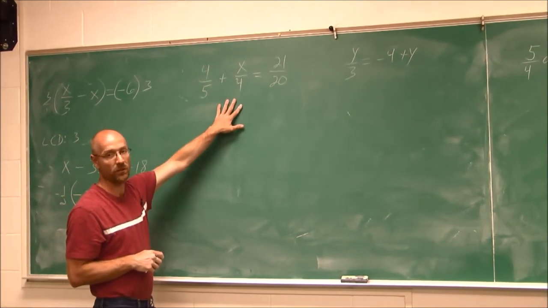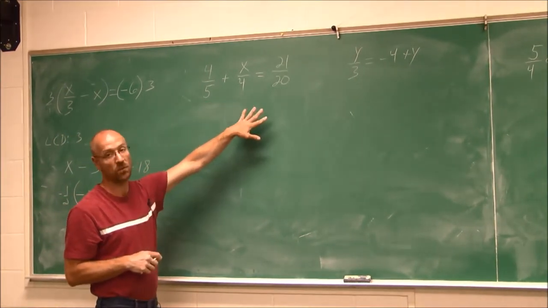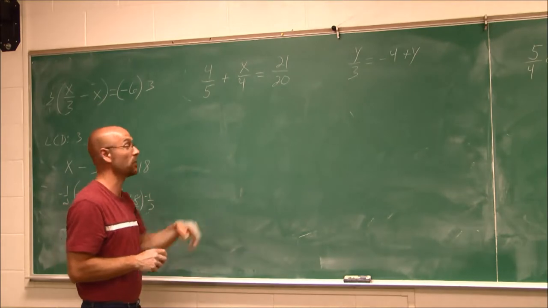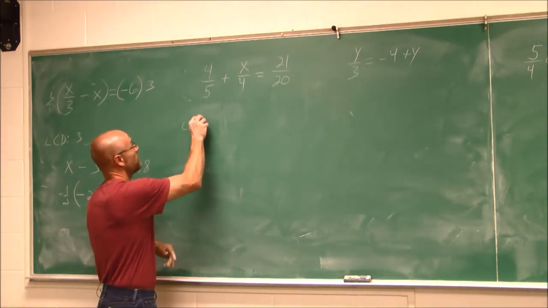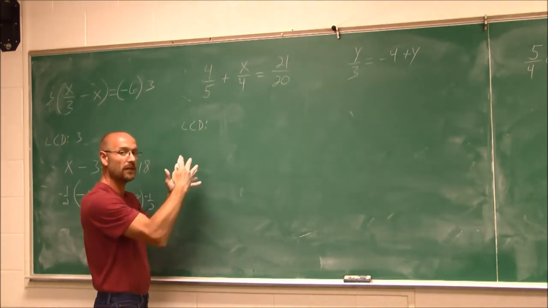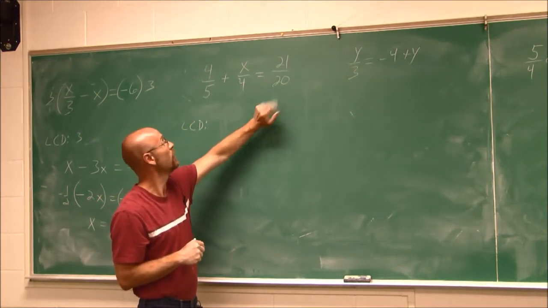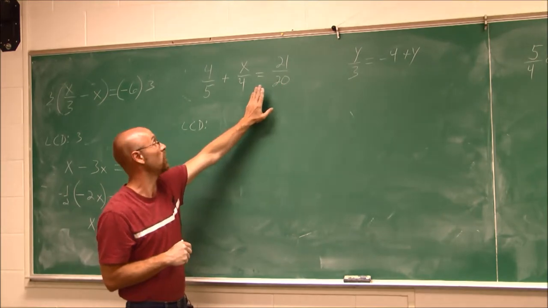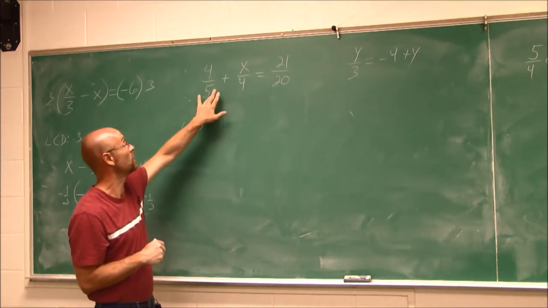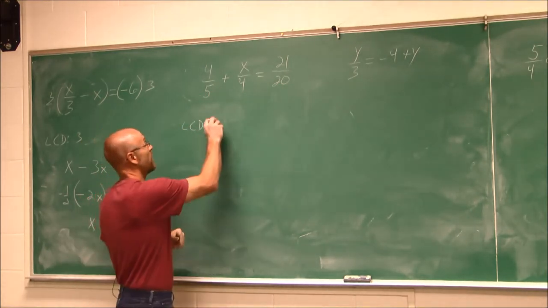So let's look again at a more complex equation where we have more than just one fraction. I'm still going to do the same method. I'm going to first determine the LCD. And I always like to write it down so I don't forget it. The LCD of 5, 4, and 20. I see 20 is a multiple of 4, and it is a multiple of 5. 20 is my LCD.